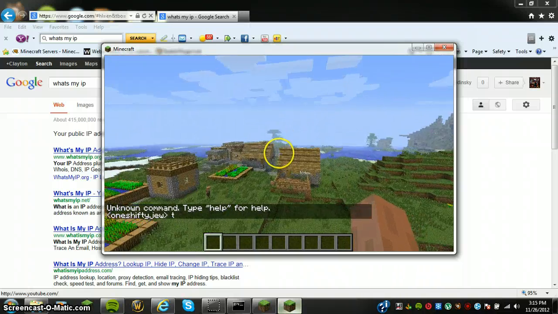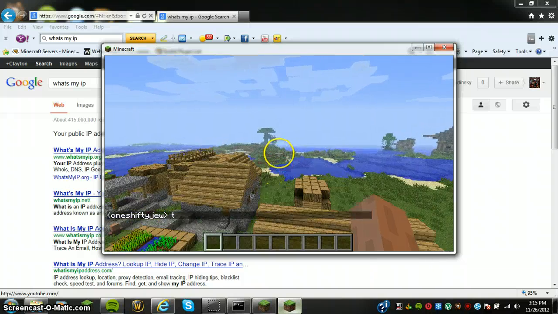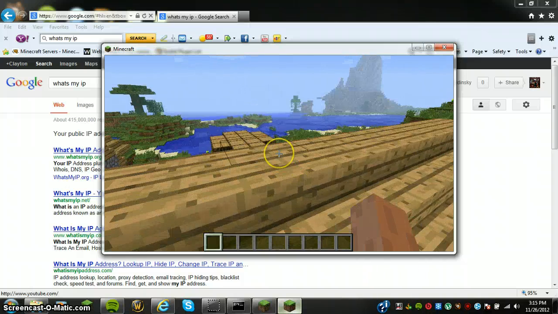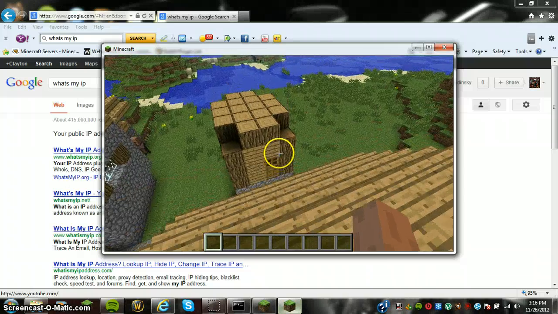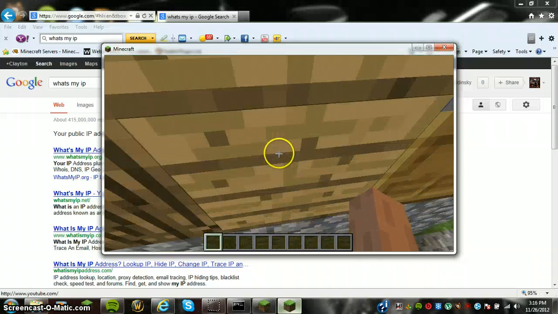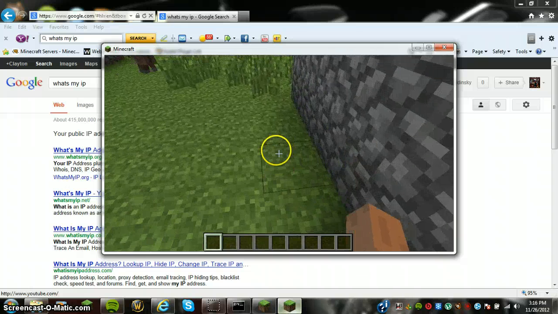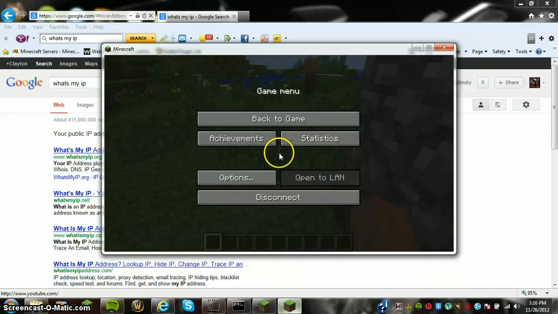We are all set. So now you know how to port forward, and next time I will teach you how to do a Tekkit server, so you can do that. And then the next video after that, I will teach you how to do multiple servers. So for now, I wish you a farewell goodbye.